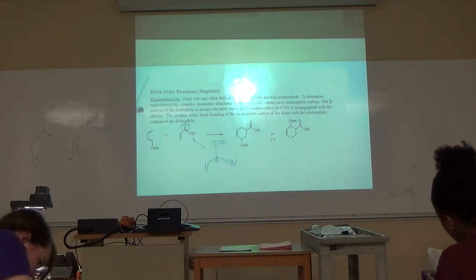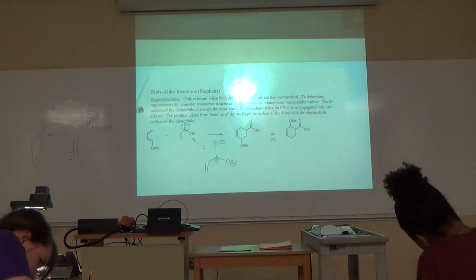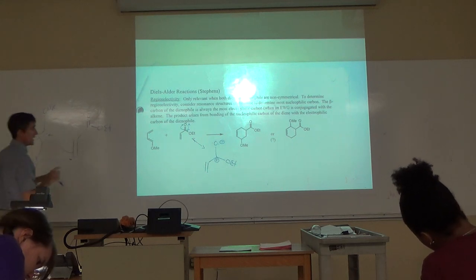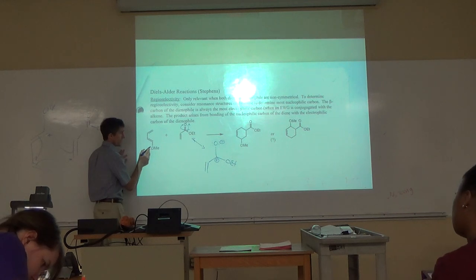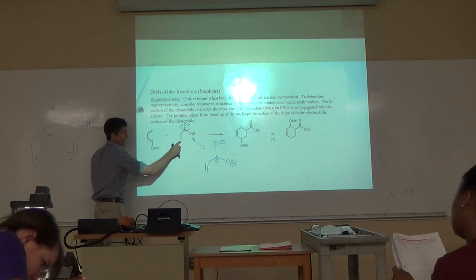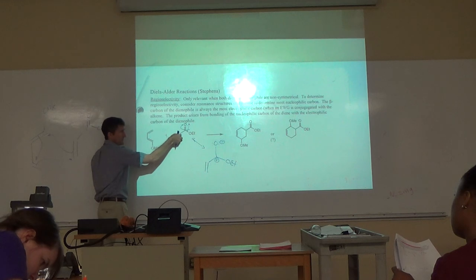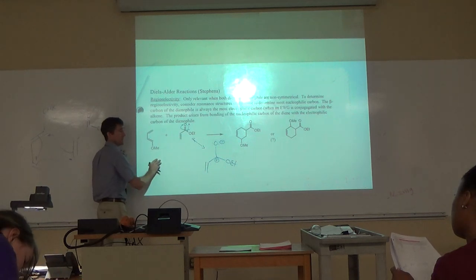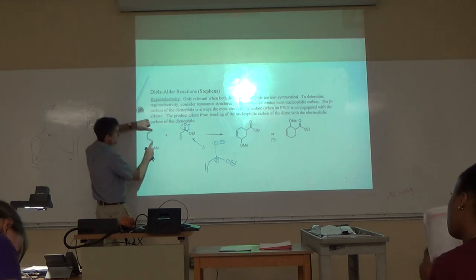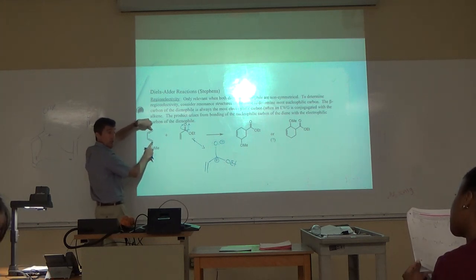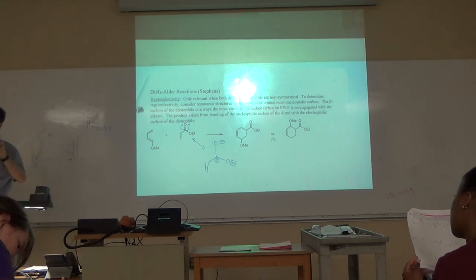One, two is called a direct addition. We've been doing direct additions for 10 days now, 2 weeks. The one, four is called a conjugate addition. What we're really going to find out here is that one of these carbons is going to be partial plus. We've got to figure out which one, and then over here identify which one of these is going to be partial minus. And once we can identify the partial plus and partial minus, we make sure they end up bonded together.